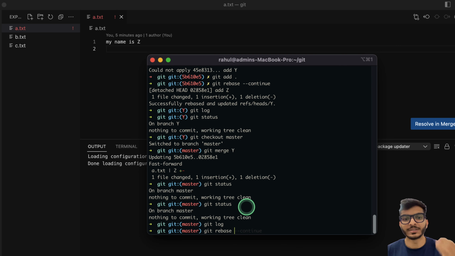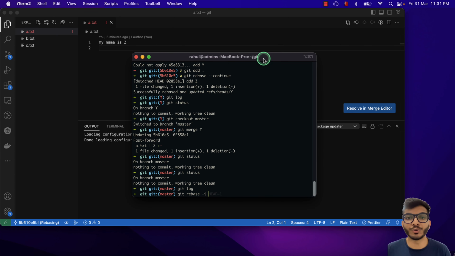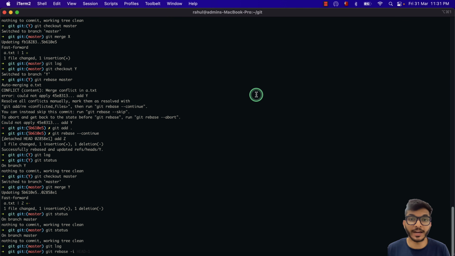All you have to do is write git rebase -i for the interactive mode. I'll show you what the benefit of interactive mode is, but let's just skip it. HEAD. What is HEAD? The pointer that is pointing towards our current branch. What is tilde? The tilde sign shows how far back in the commit logs I want to go from the HEAD, from the top.